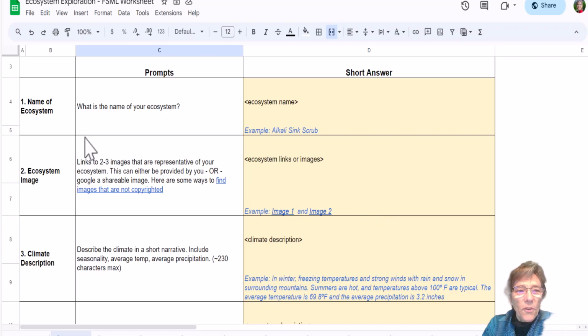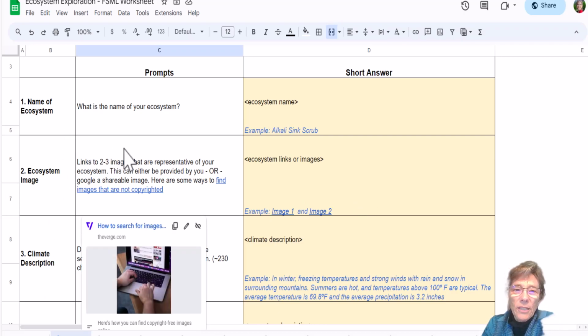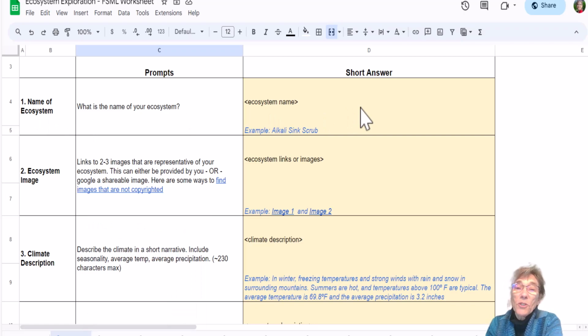The first 4 things is really just about describing your ecosystem. So the first job is to choose an ecosystem. One thing about that is just that people use the word ecosystem in a lot of different ways, and the way we're using it is basically you choose a biome, something like woodland, forest, marsh, something like that, and then you add a specific descriptor on the beginning, like white cedar swamp or oak bay woodland, something along those lines. So you're characterizing the type of biome that it is.